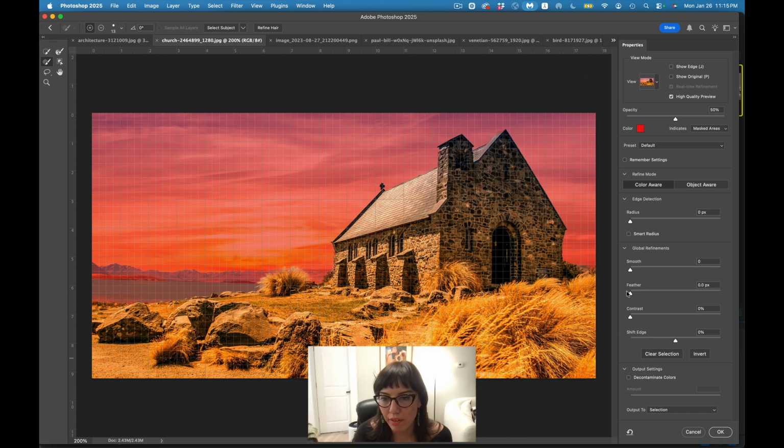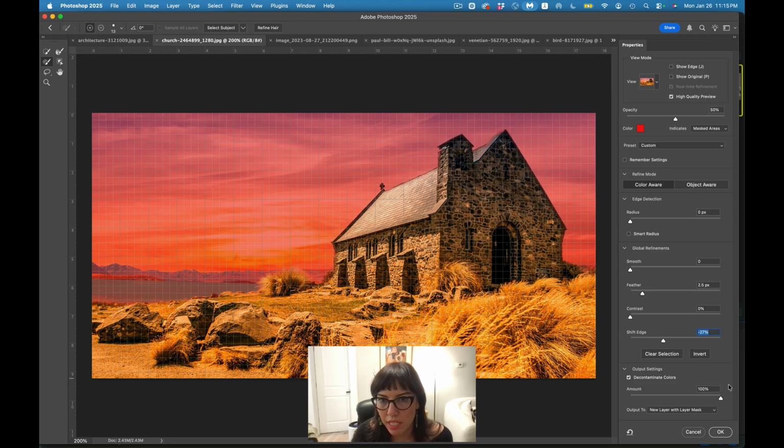I think the only thing I really want to use from this is I do want to feather it just a hair. And again, that's just to make it sit in the image a little bit more. I think I actually am going to shift the edge just negative. And again, that does what that contract tool does as well, except you're already in here and you can kind of test it. But sometimes, you don't think about it or you fudge it.